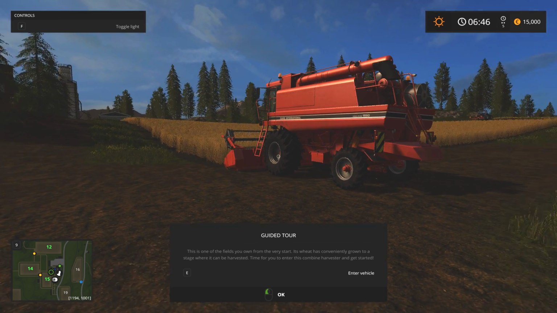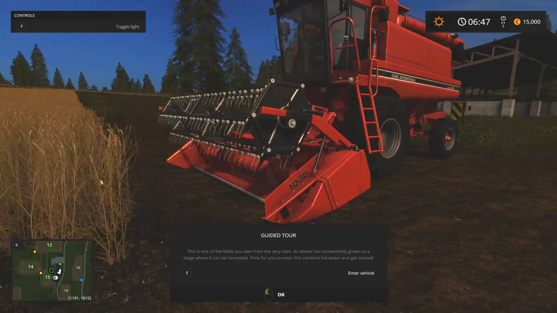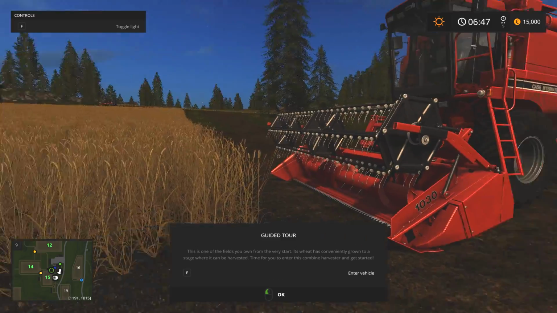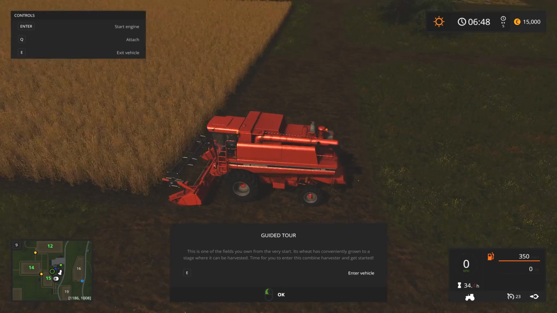This is one of the fields you enter from the very start. Its wheat has conveniently grown to a stage where it can be harvested. Time to enter the combine harvester and get started. So we've got a Case 1660 with a 1030 head. It is not connected. We're sitting at field 15. So let's get going.